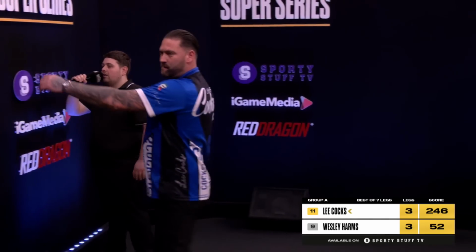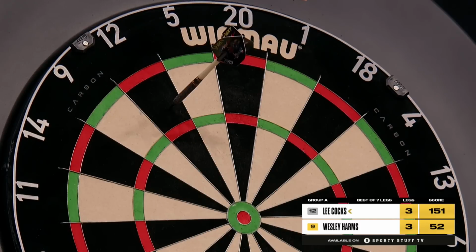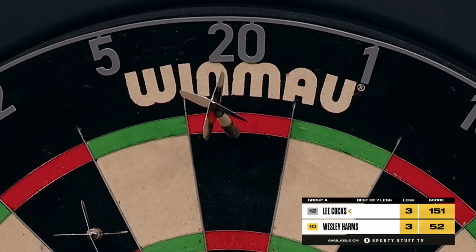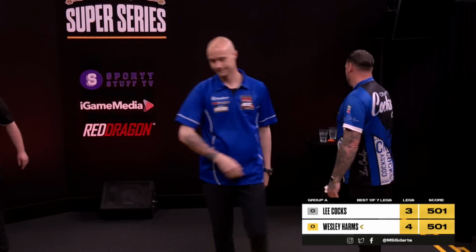What's important is Wesley Harms is winning this match. He requires 95, then 52. So it's double 12 for the match. Harms goes for the match to win the game. He's done all the hard work. Can he now finish it off? Game shot, yes he does, and the match, with a 12-dart leg from Wesley Harms.